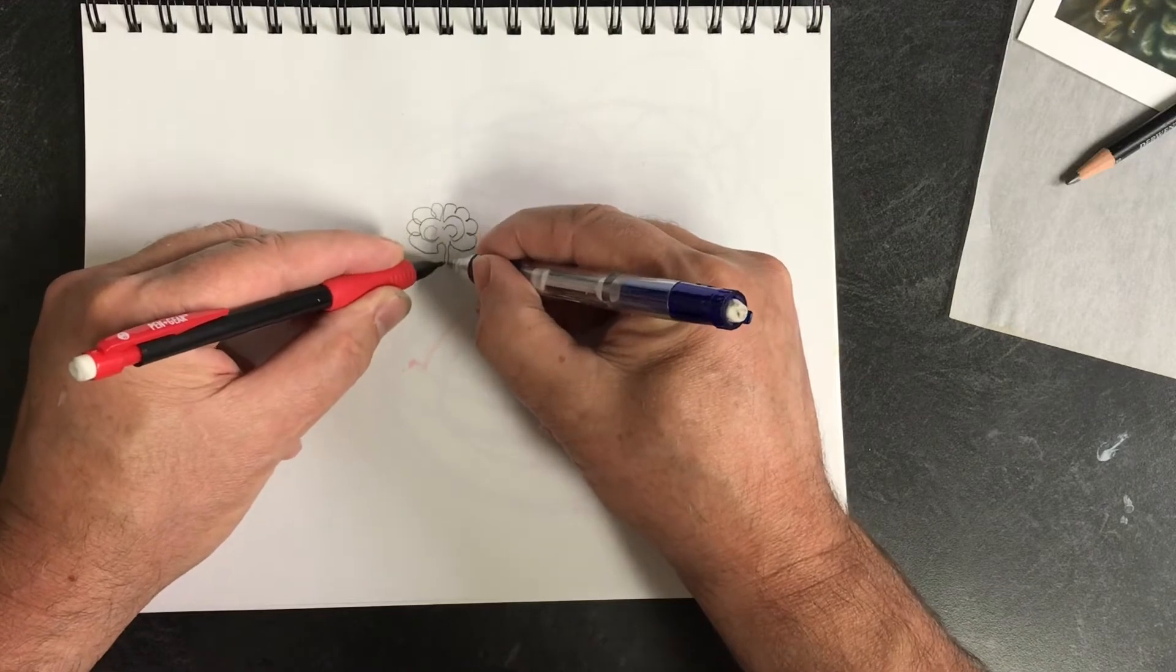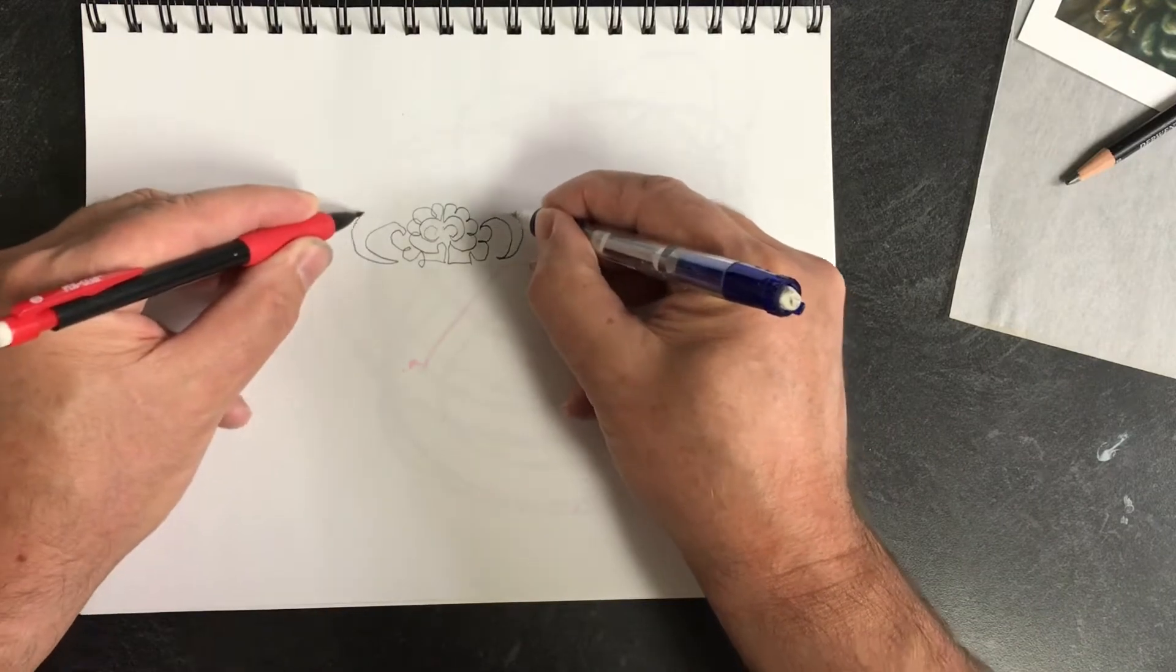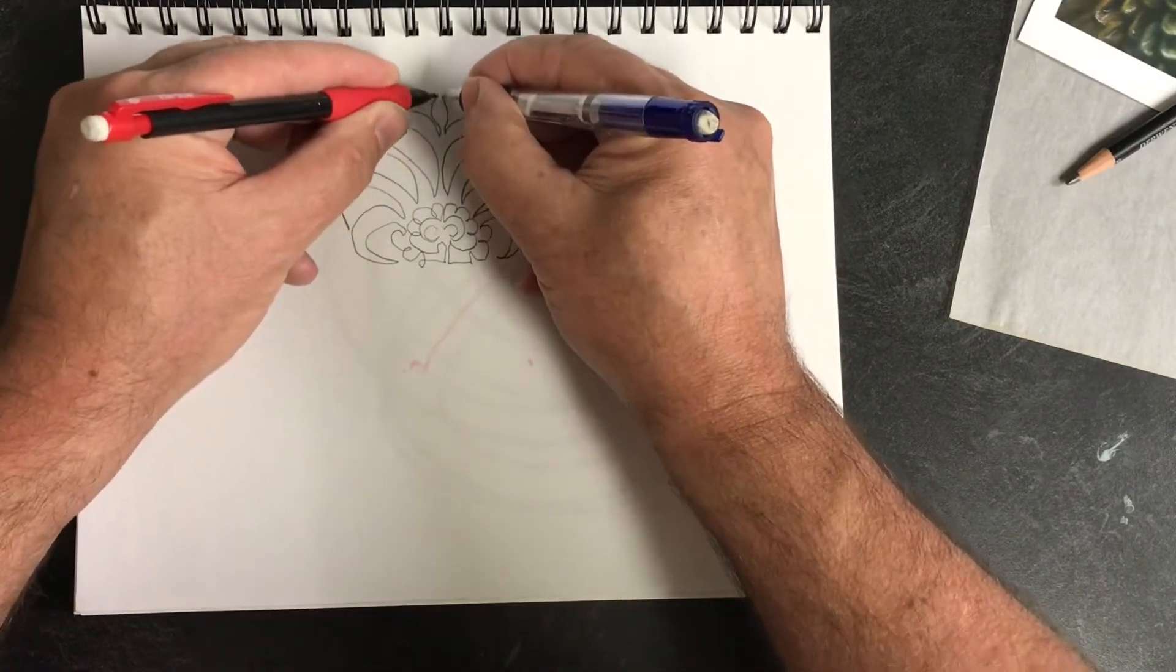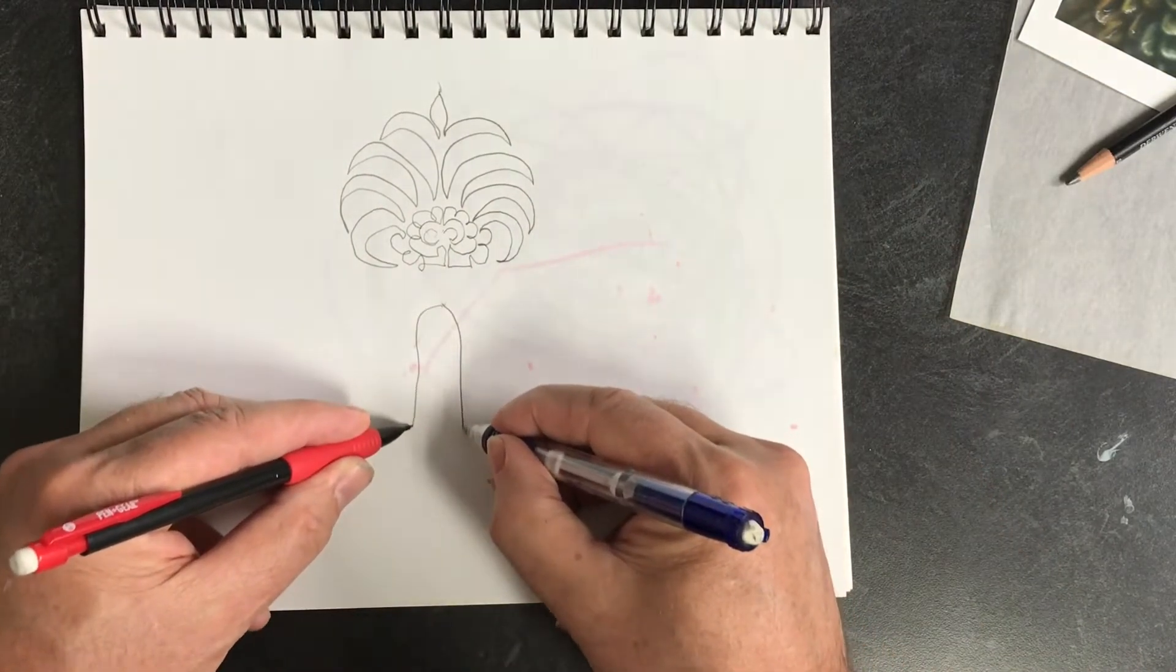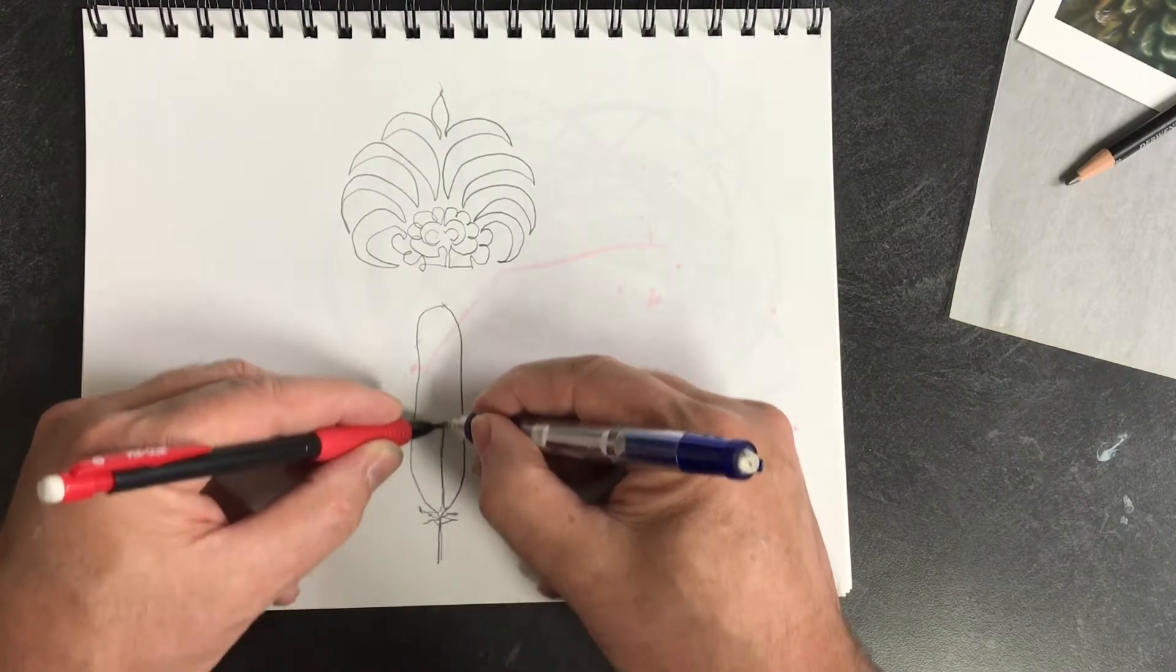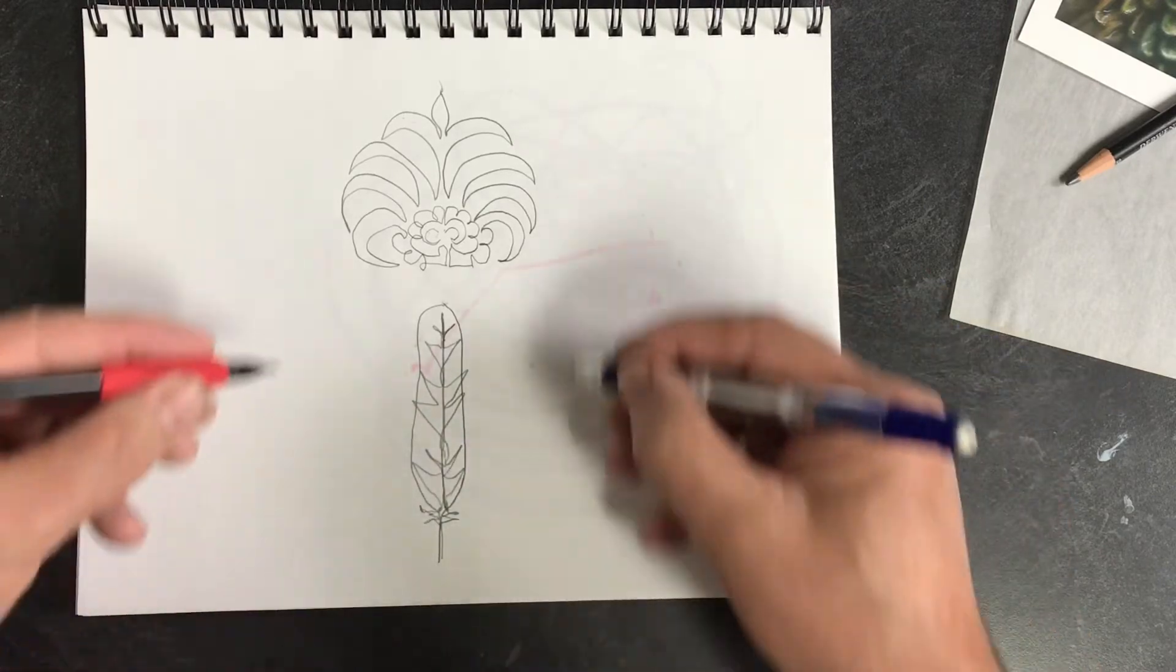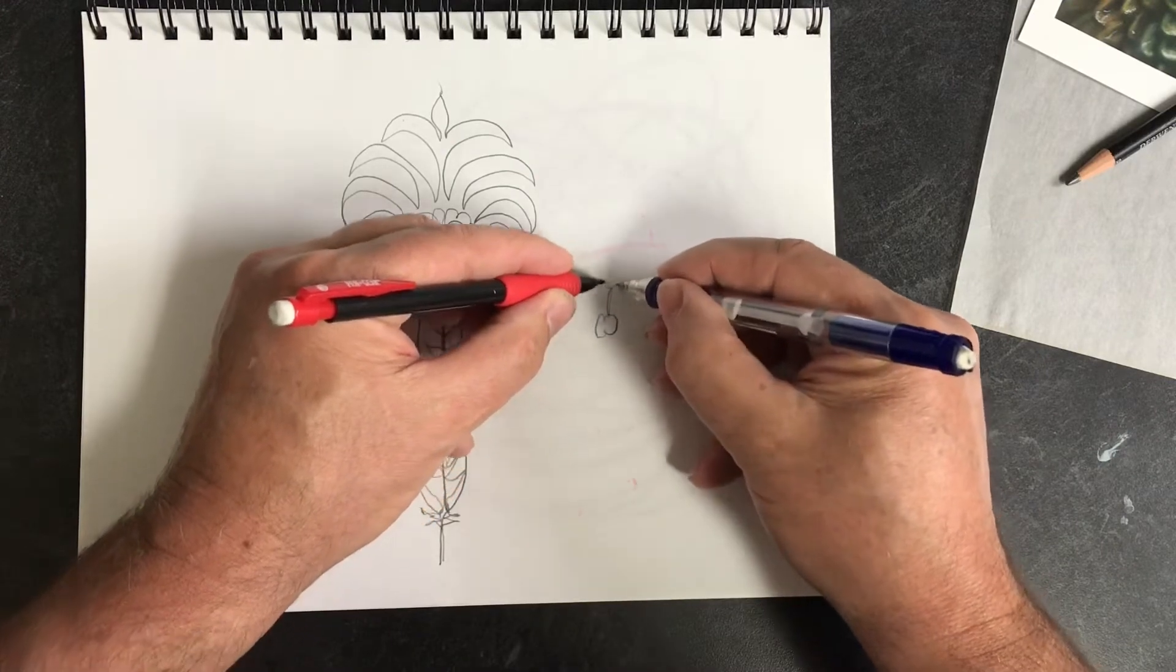Remember we practiced zentangles a little bit, and right now this is a really cool thing if you want to practice things like that. Sometimes our mind automatically goes to an object, you know. So we might start with an idea of a flower, and I just started with a feather. Whoa, my mind said feather.